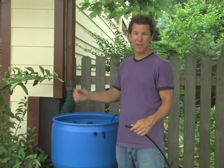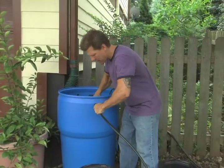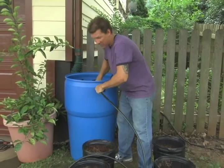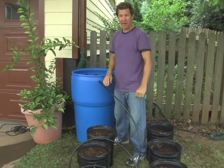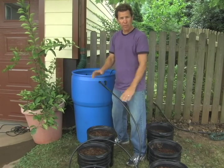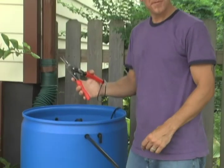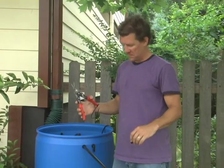Okay, from here it's pretty straightforward. We got our half-inch tubing, going to connect it to our feed line, and we're going to customize our little garden. I'm going to get an L. What we don't want are any kinks or any bends. That's why we have the extra parts in that bag. Let's use them.